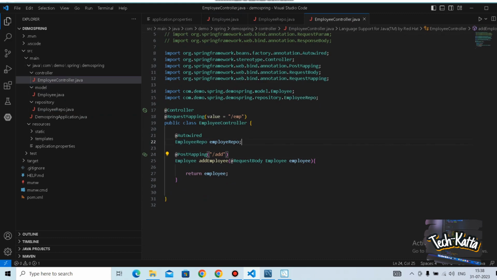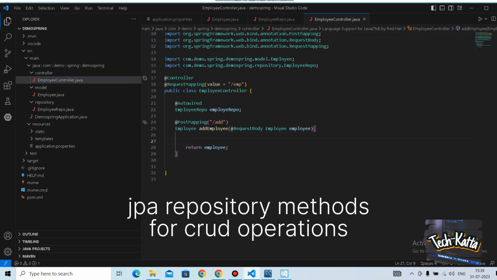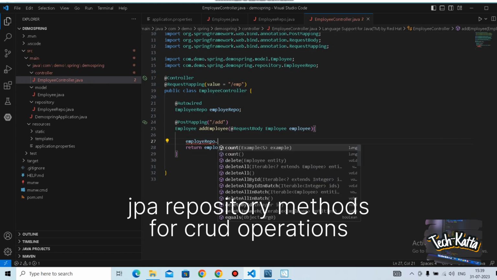Looks good. EmployeeRepo. Now you can access your database methods from the JPA. Like you can see here there is deleteAll, deleteAllById, deleteById, and fetch methods.